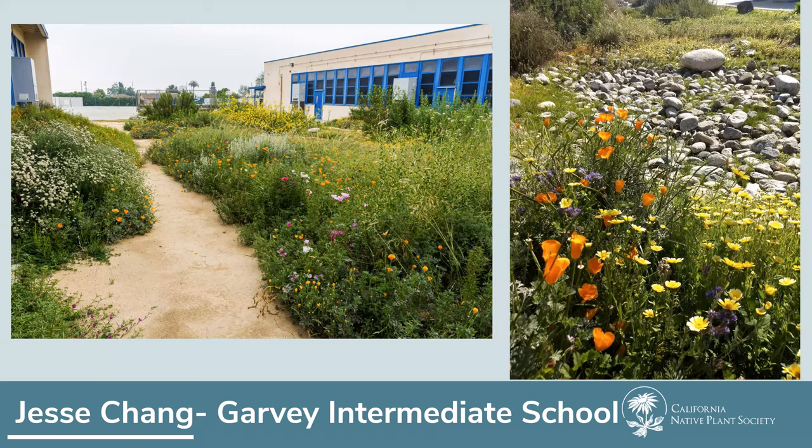I was rereading some work by environmental educator David Sobel, and there's an important quote: 'What's important is that children have an opportunity to bond with the natural world, to learn to love it and feel comfortable in it before being asked to heal its wounds.' He also quotes naturalist John Burroughs: 'Knowledge without love will not stick, but if love comes first, knowledge is sure to follow.' That's what I hope to see in these school gardens — helping urban kids make profound connections with nature and with their actual local ecosystem.